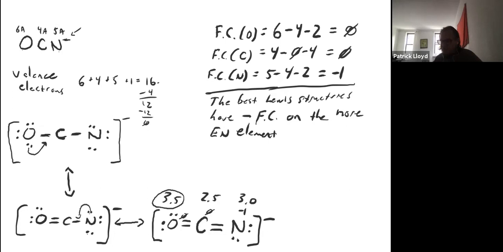So what I'm gonna do is I'm gonna show you how that would work out. Sometimes it doesn't work out. Sometimes there's just no best solution, but it turns out for this one, there is a good solution. How do we get -1 on the oxygen, but have them all add up to -1? That would mean the carbon and the nitrogen would have to both be 0, right? If carbon and nitrogen are 0 and oxygen is -1, but still be octet. Is that possible? And it turns out it is possible, I think. And so what I'm going to do is this.